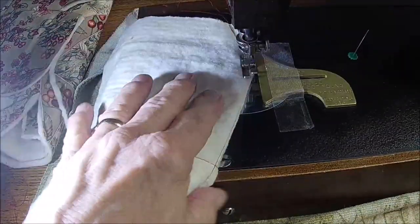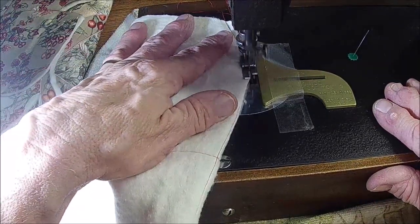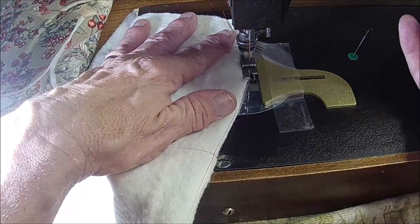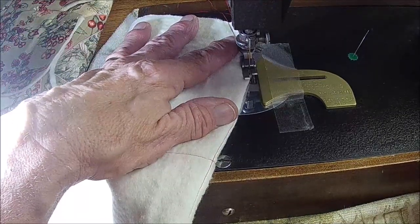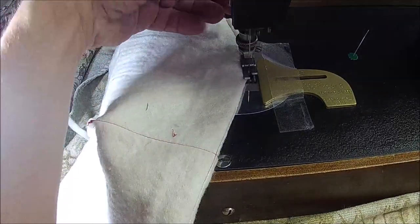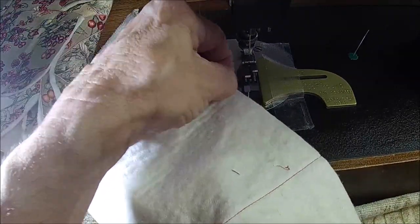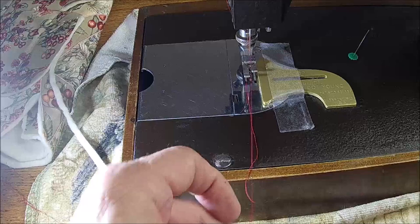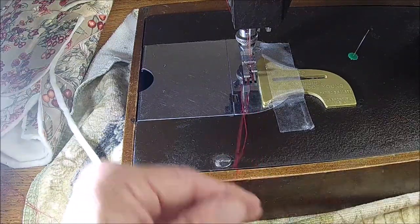Whoops. We're getting a little bit on the move there, because I probably don't need that super fast speed. Okay. So since I've been... uh-oh. There we go. Looked like I had it bunched up. That's okay. So I got to do the same thing with the other one.